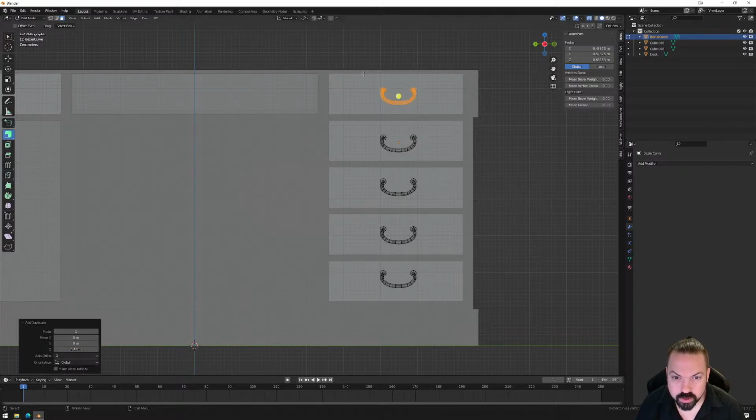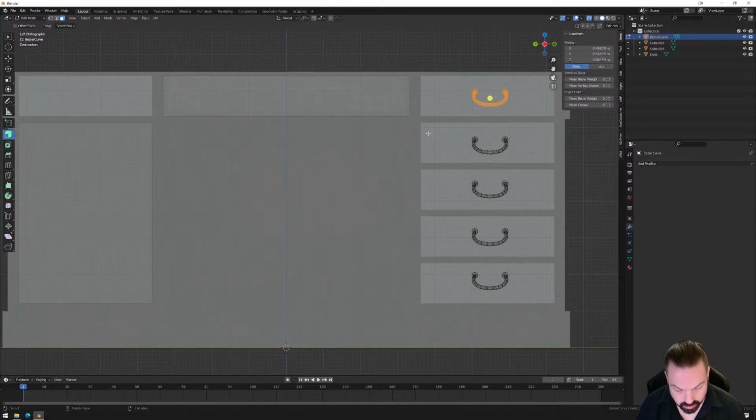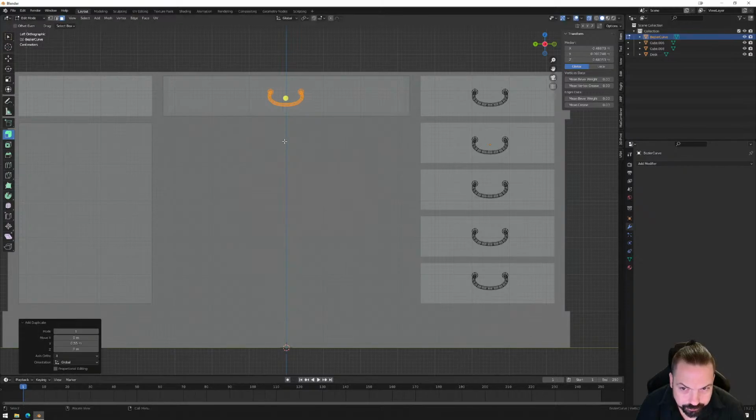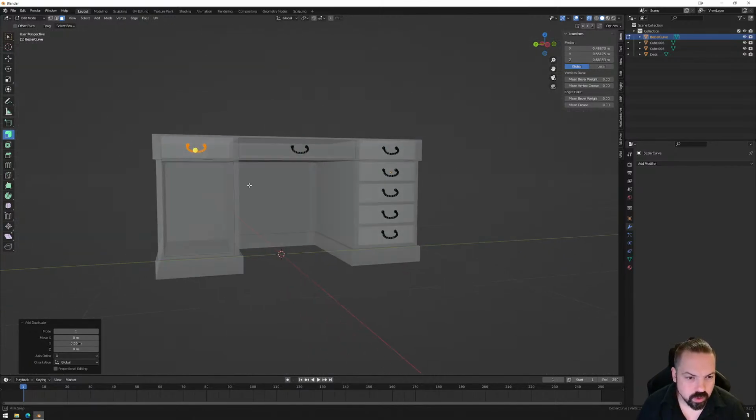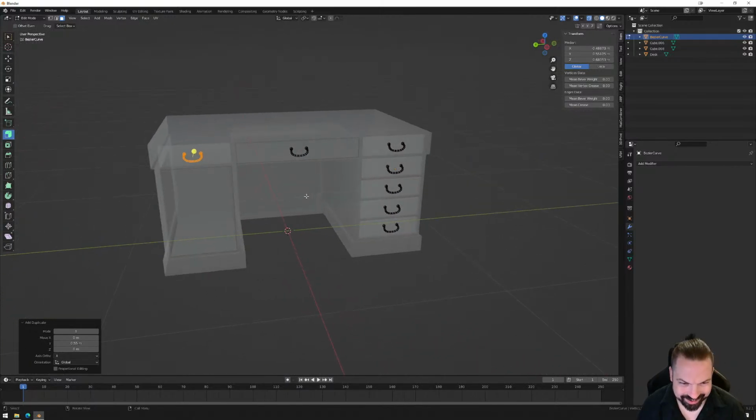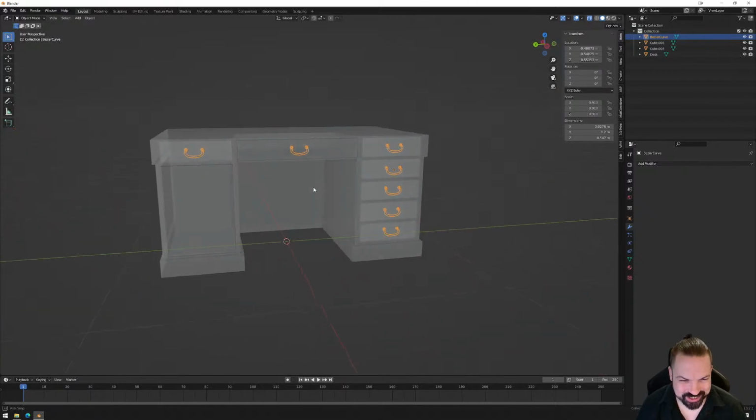Using left control to sort of snap. So let's go D across to the middle, which is about there. And same again, Shift D. X, nope, Y. Okay. Yeah. There's a craft to it.